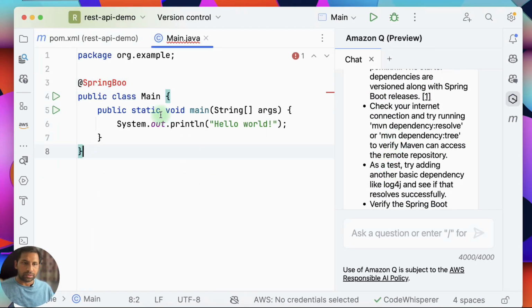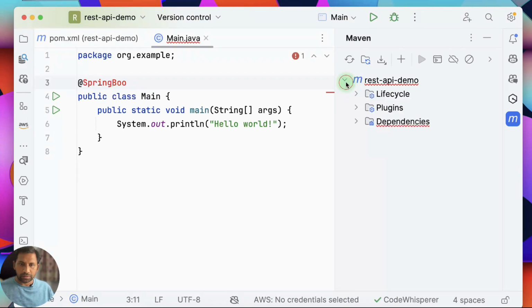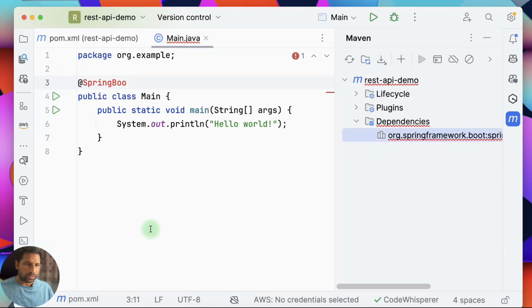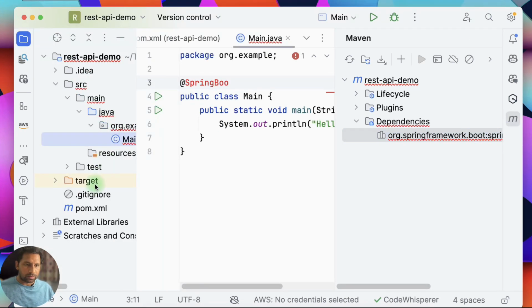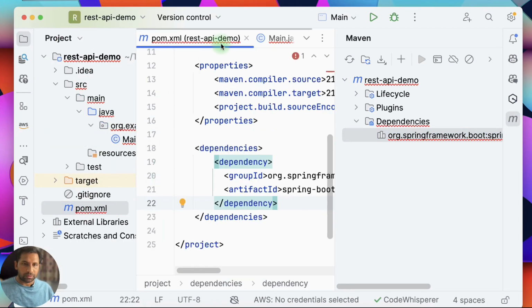Okay. So internet seems to be fine. Let's go here. Let's see dependencies. It's not able to find it. Let's go back to the XML. Let's see if it's fine.